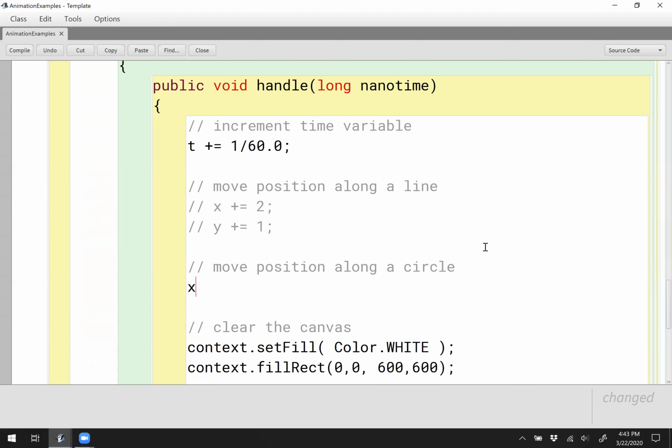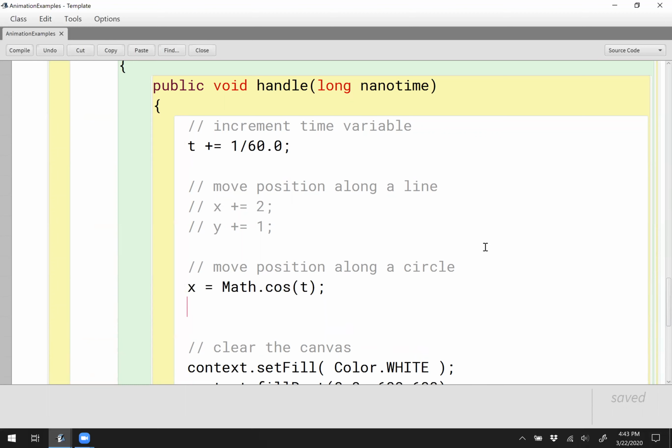In this case, I'd say, for instance, x equals cosine of t, and y equals sine of t. Right? Those are the parametric equations of a circle. However, that gives you a circle centered at the origin of radius 1. And in computer graphics, that's in terms of pixels. So that would give you a 1 pixel wide circle. You wouldn't be able to see much movement at all.